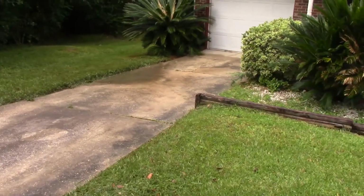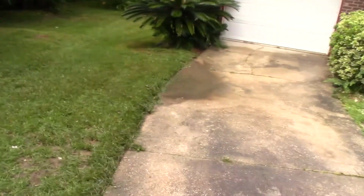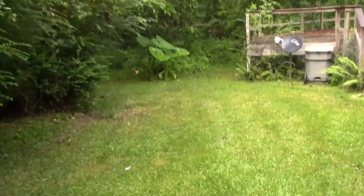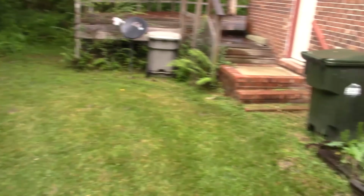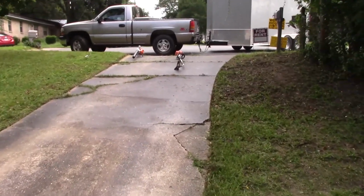Well, guys, this is property 2 out of 3. So now we're fixing to head and do the last one, and we will be done for the day. We got everything blowed off. Looking nice. That area right there holds water. Can't really do much about that. Got this side trimmed and mowed all the way down to those elephant ear plants. So I think it all looks pretty darn good. So it's a lot better than it did, that's for sure.